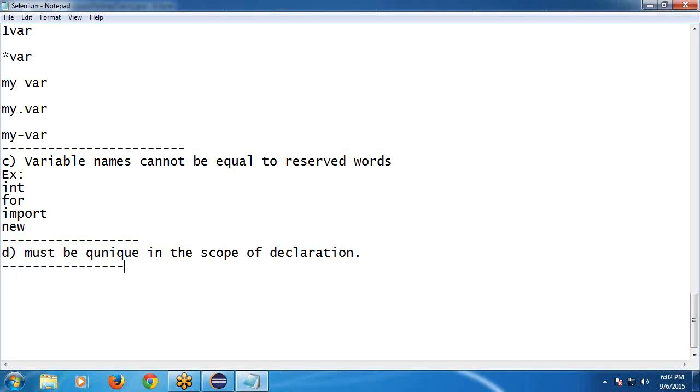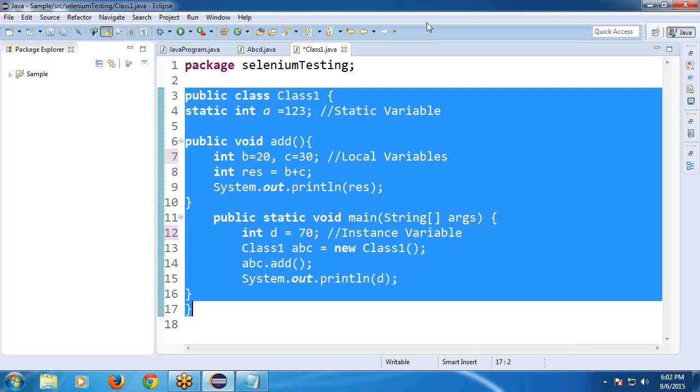See, these are the naming restrictions for naming variables. Tell me, Krishna, what are the naming restrictions for variables in Java? Java variables are case sensitive, that is, uppercase and lowercase are not the same. Good. Embedded periods are not allowed, like space, dot and hyphen.